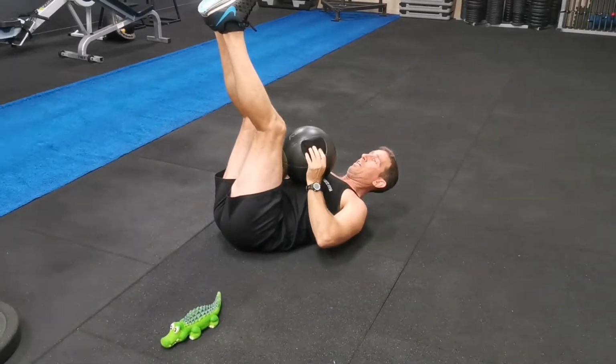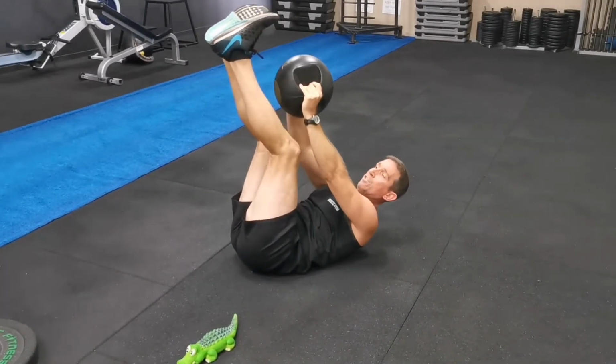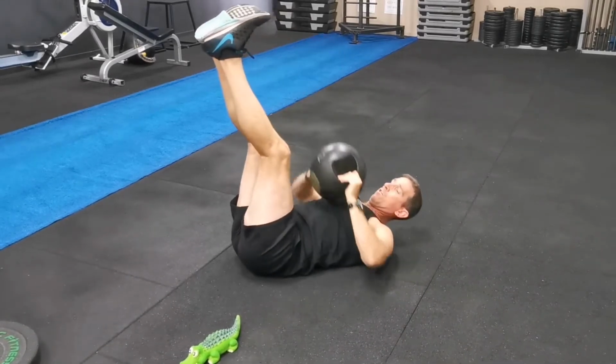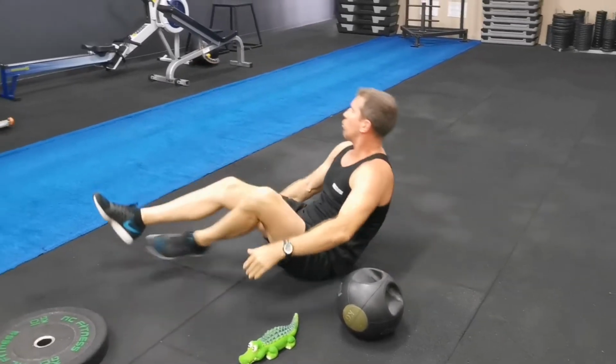Start with the ball on the chest, handles up to the toes. If you can't reach your toes, that's okay. You extend into that press and you just do that little crunch. If that's as far as you can go, that's okay. Okay, if you can reach the toes, great. Try to keep the legs nice and straight. I know mine don't look super straight. Got hamstring deficiencies, that's all it is.